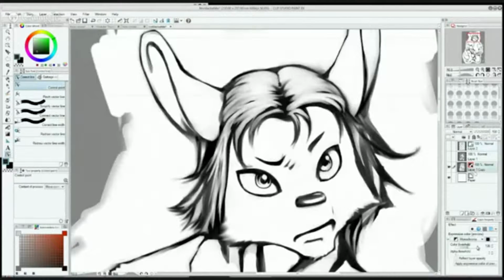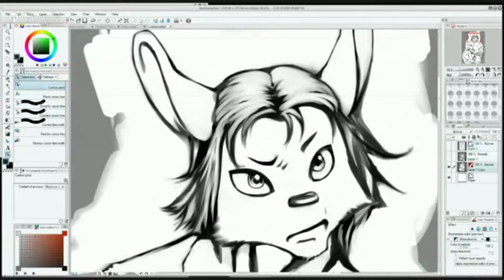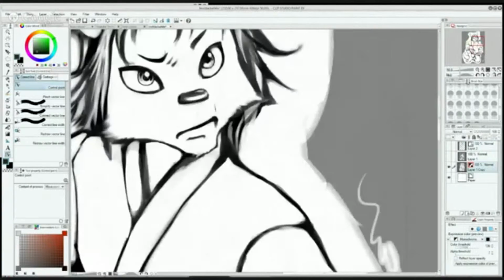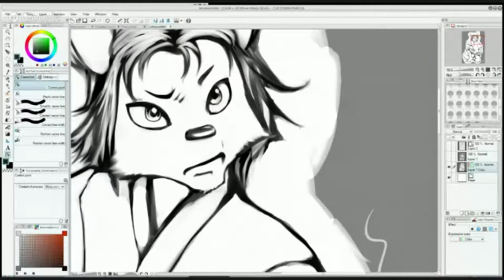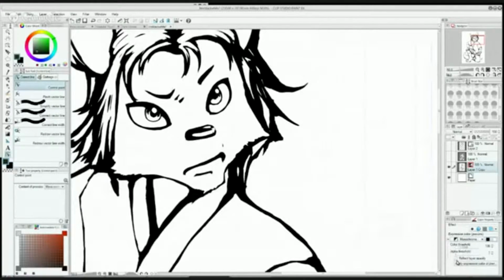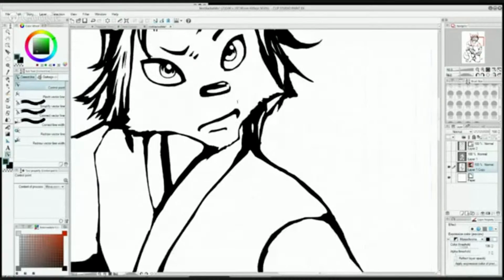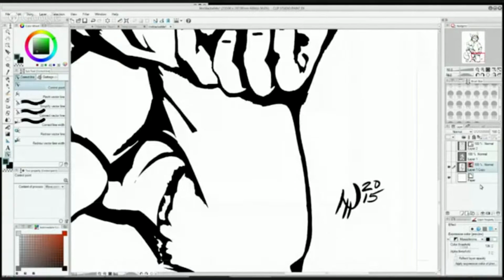So here I have it on monochrome. I had the monochrome threshold activated because gray tone was the original setting for this file. As you can see, there's no extra effect added onto the layer format. So if I set it to monochrome, there we go. That is the monochrome effect. I can adjust the threshold. This is set to 136.